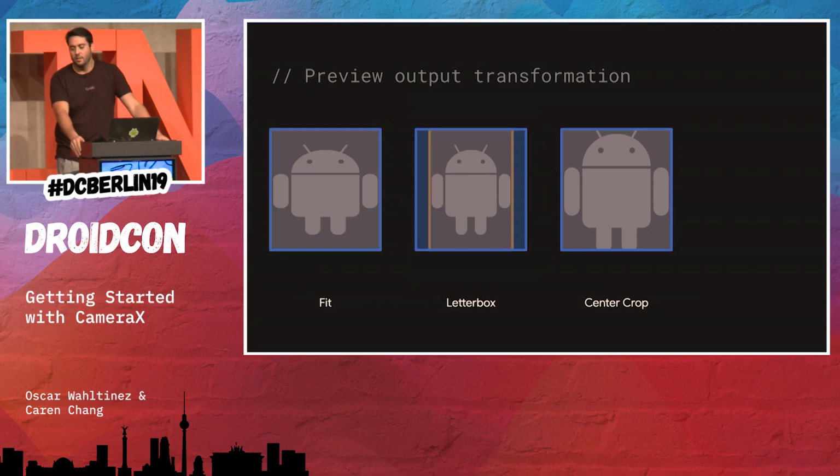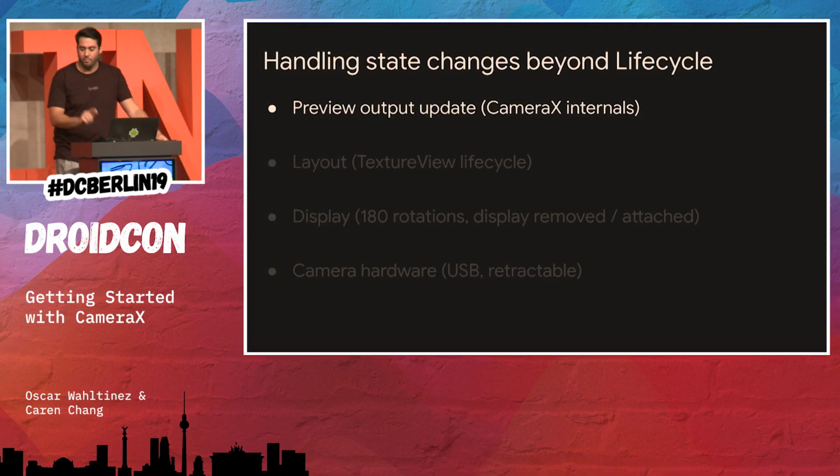So just to summarize, these are the 3 different options that we covered today. In the sample app, we are doing a full bleed view. Basically, we're trying to draw every pixel in the screen with pixels from the camera output. So we are doing a center crop transformation. So that is for the preview output update.